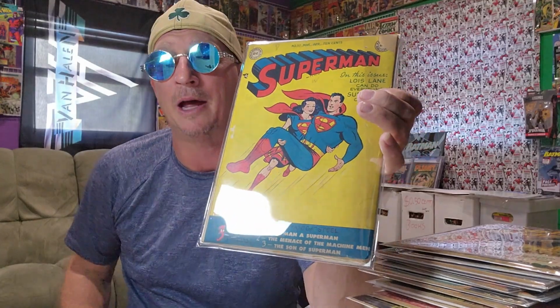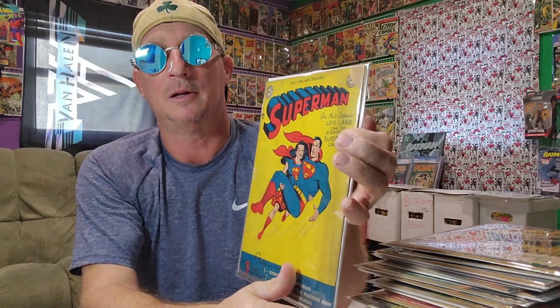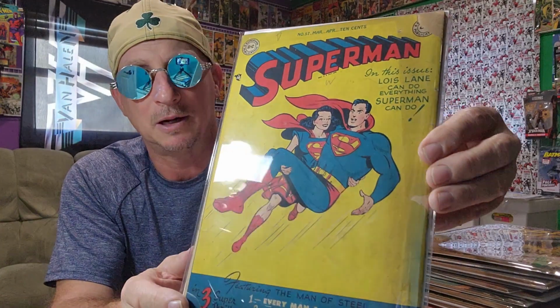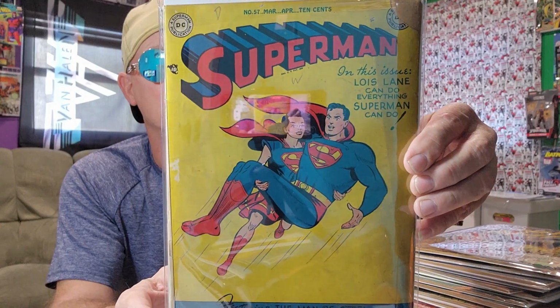And because I didn't do that on this book, the spine was weaker than I could have determined, and somewhere in the process of the drying and the pressing, the cover split from here to here. So it had a big spine roll, so it was like a 2.5 with a big spine roll, real dirty, but all together now it's a 1.0 with a really clean cover and no spine roll. And that's Superman 57, March 1949, Wayne Boring, Lois Lane cover.